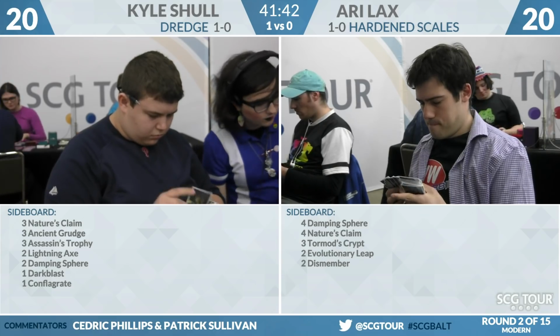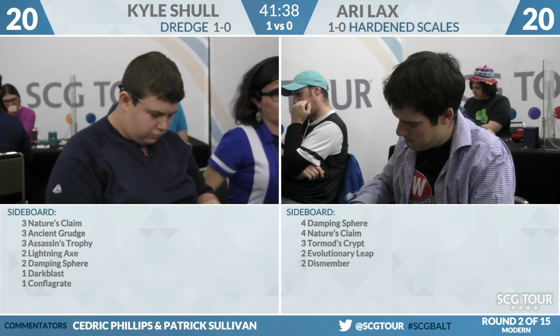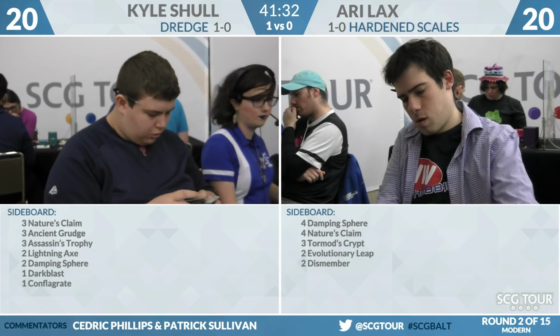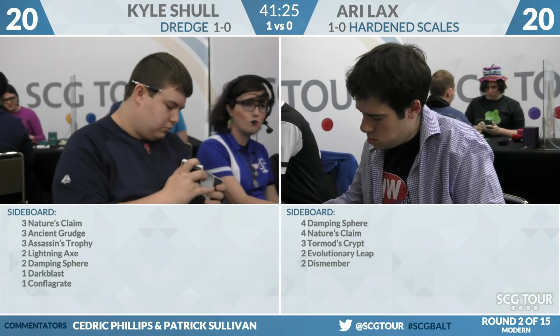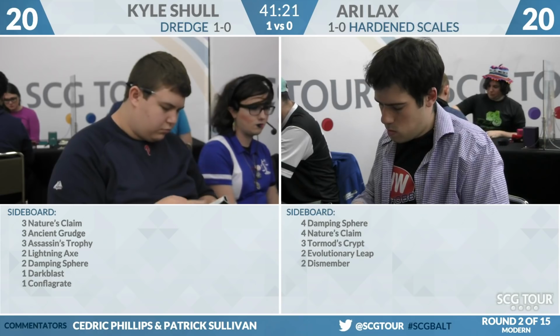2 Lightning Axe, 2 Damping Spheres, a Dark Blast, and a Conflagrate. He's got a lot of stuff to bring in. Yeah, I mean, you could justify a lot in here. The Conflagrate, the Dark Blast, the Lightning Axes, the Assassin's Trophies, Ancient Grudges, and Nature's Claims are all justifiable. I think the top 6 are pretty easy here. You want to blow up the artifacts, you want to blow up the enchantments, pretty straightforward.